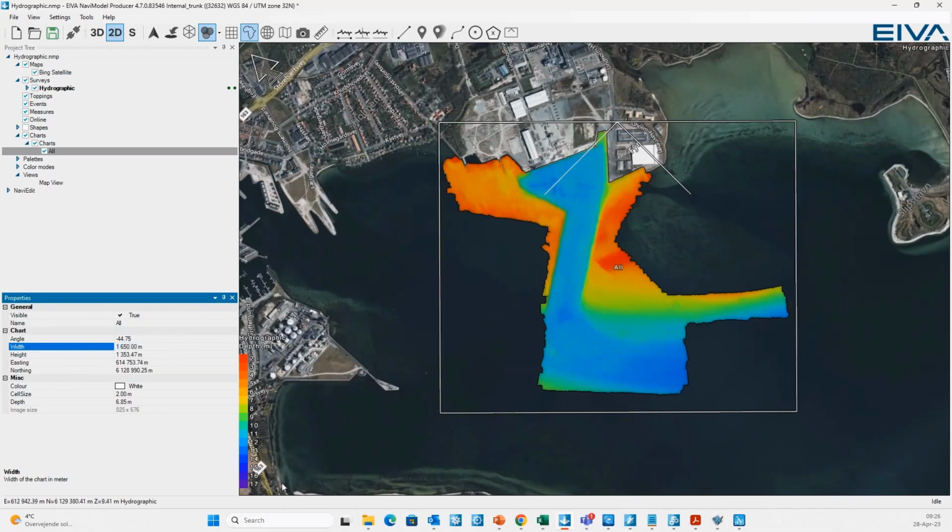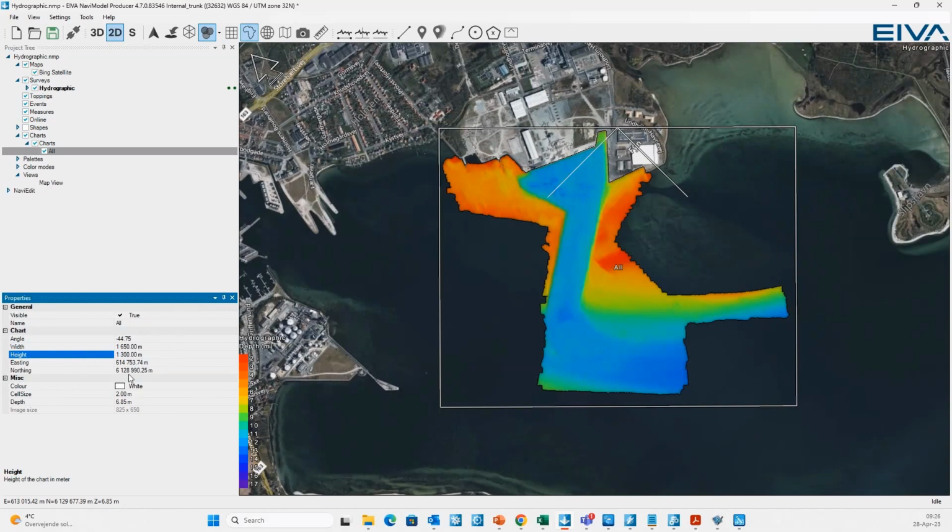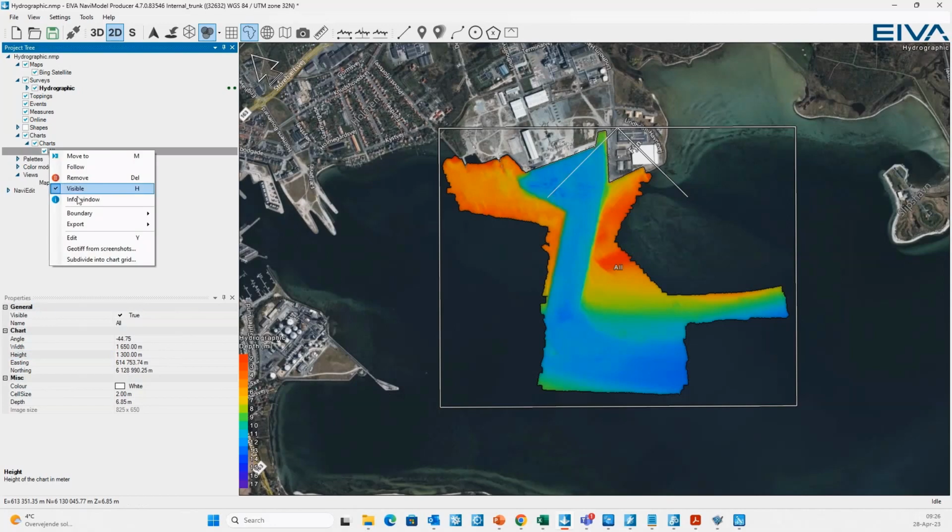Something like this, and I'm changing it. Also the height, perhaps. A chart can actually also be moved. I can edit it. You saw that with the waypoints in the helpsnet display.